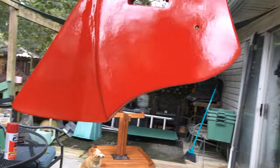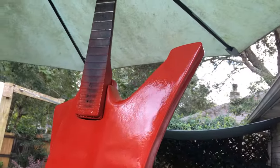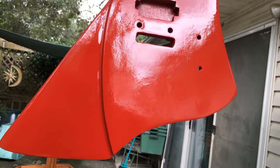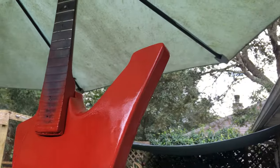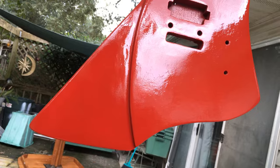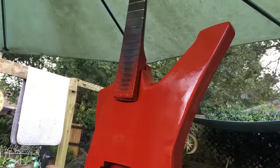All right, we got the first round of base color red on the guitar body. And like I say, and I sound like a repeated record, this is not going to be the color, it's going to be anodized red. But this is just the underpaint, so when this cures, I can sand it and then prep it for the actual finish coat of anodized red. So I just wanted to show you what it looks like.